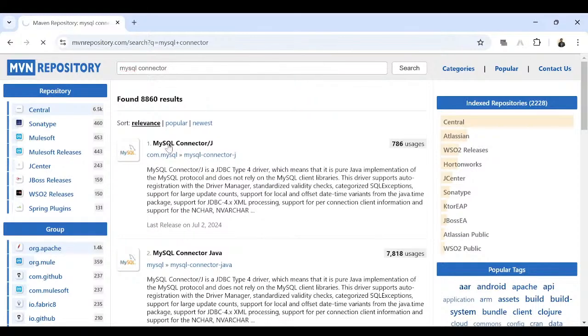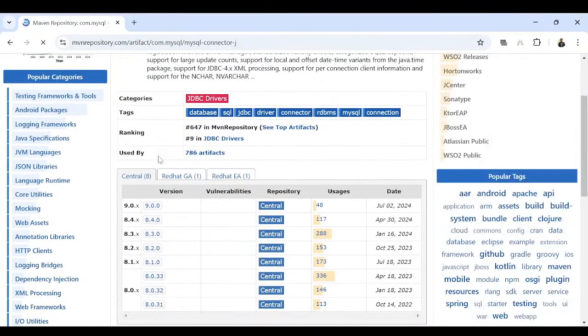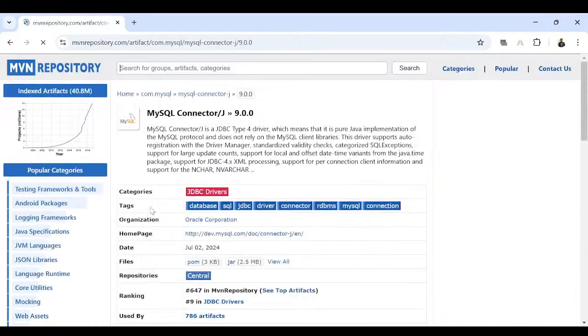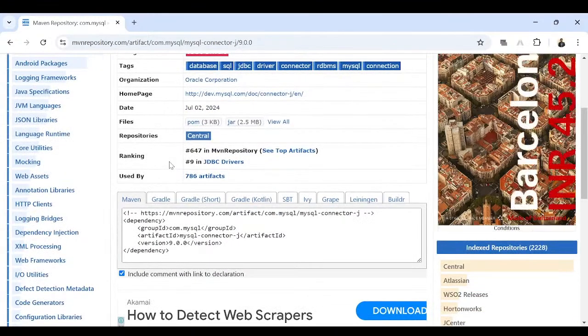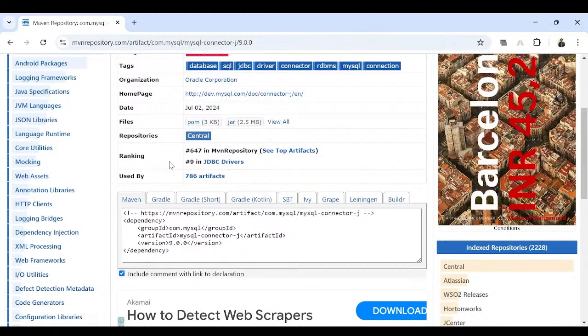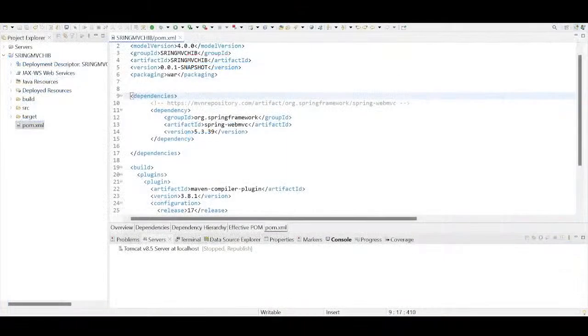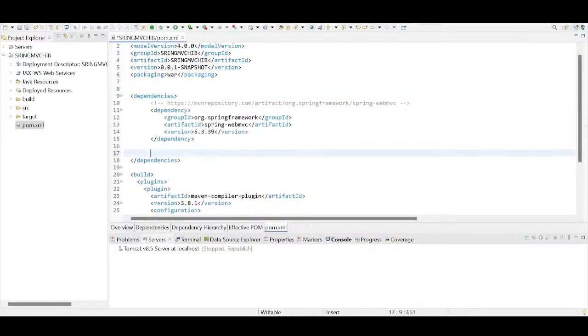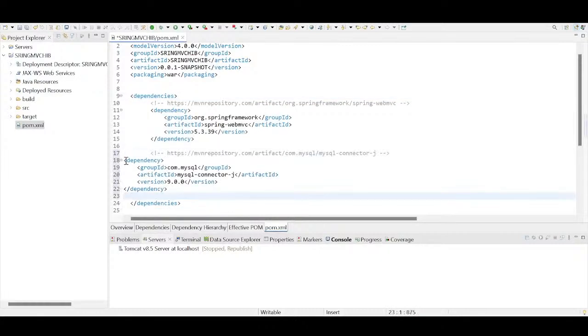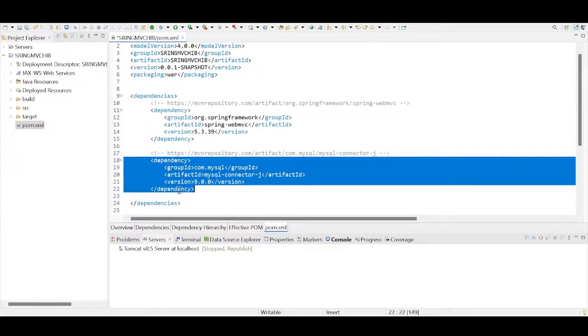Click on the link MySQL Connector/J. Choose the latest version. It does not depend on the Tomcat server running on the system. We can choose the latest version, copy the dependencies, return back to the project, and paste it here. So this is the dependency I copy pasted for the MySQL database.